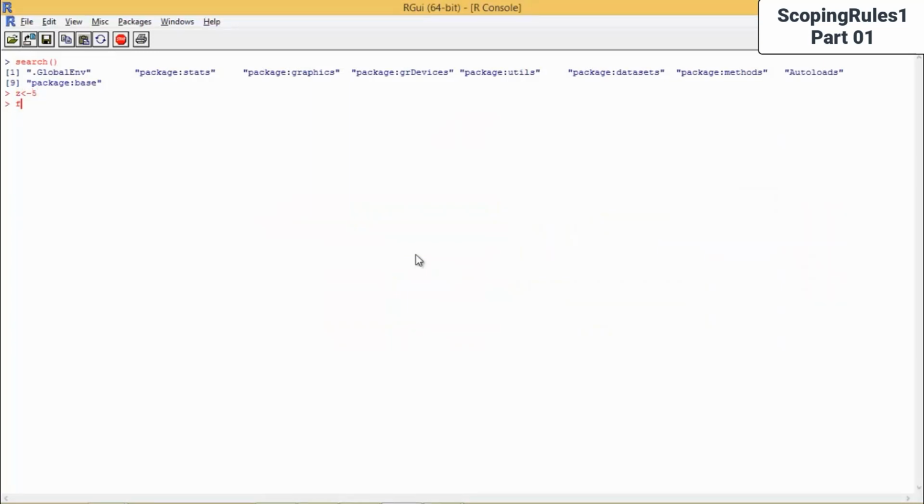Now I'm creating a function called f, function of a comma b, and here I am declaring a plus b plus z, and I'm closing the function.